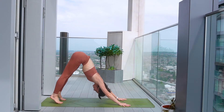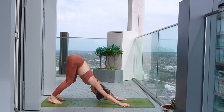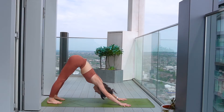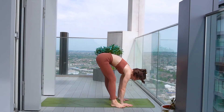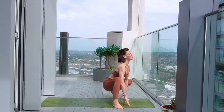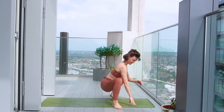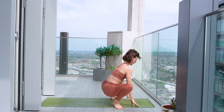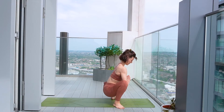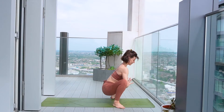Lovely, have a little moment here, taking whatever you need in your downward facing dog. Then soften the knees, look to the hands, take a little jump or two steps to come to malasana, bringing the feet to the outer edges of the mat, and soften the sit bones down towards the floor. You can take a little rock here from side to side. Before coming to find some stillness, perhaps bringing the palms to heart centre, pressing the elbows out into the knees. Using this to draw the shoulder blades down the back, lengthen the tailbone.